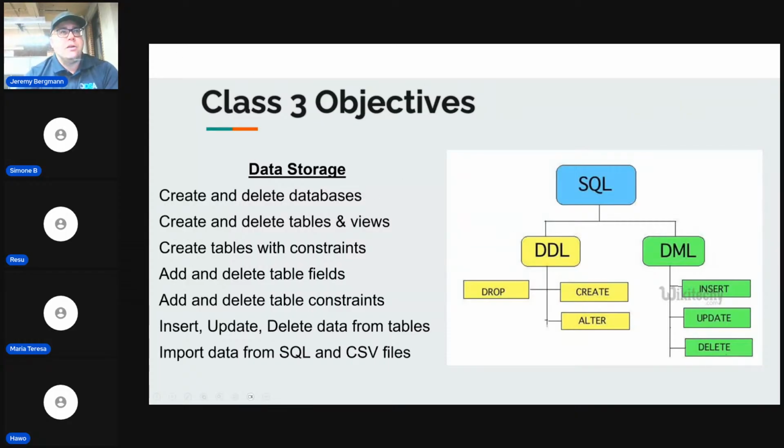You can add and delete table fields. So the number of fields in a table, you can add a new one or delete an existing one to make the table smaller or bigger widthwise. You can add or delete those table constraints, insert, update, and delete, and then import data from SQL into CSV files.